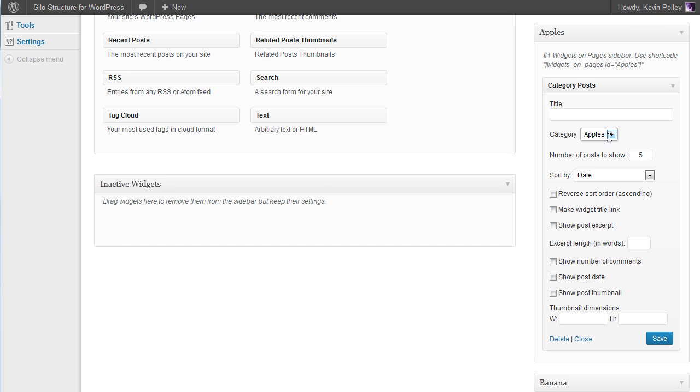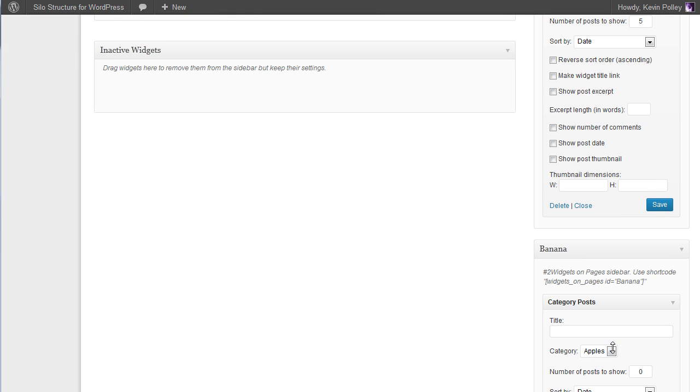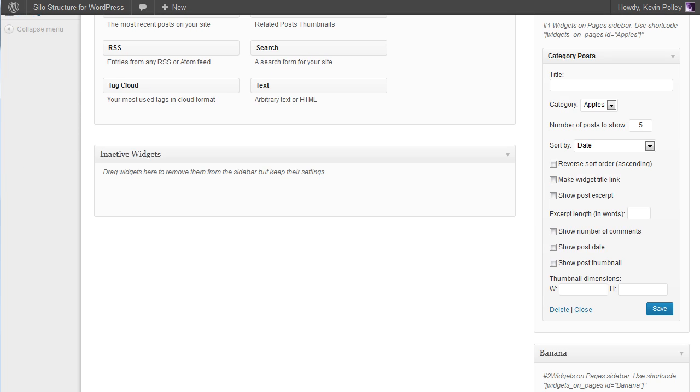Now, as you can see, when I click the drop down, I'm just given the option of apples. And even though when we look at banana, the category still gives us just the one option of apples, and that's because I only have posts currently in the apples category.